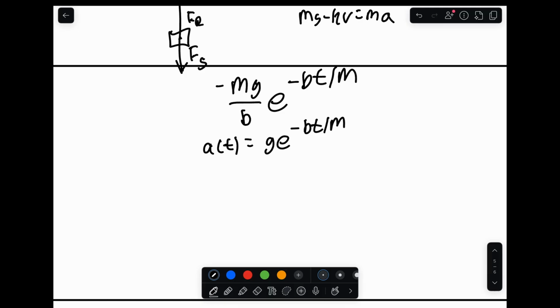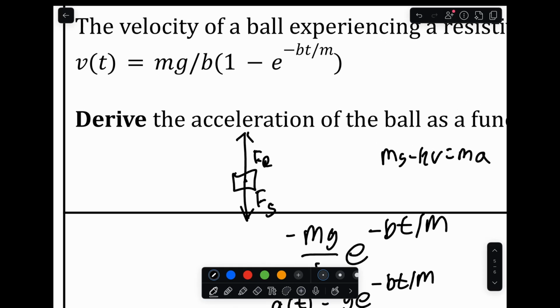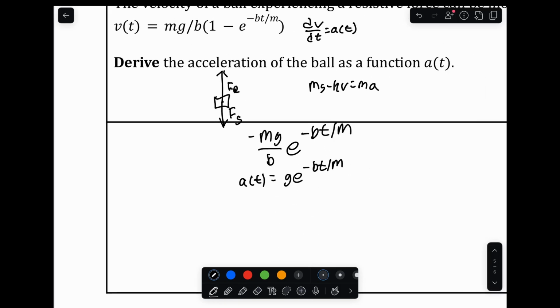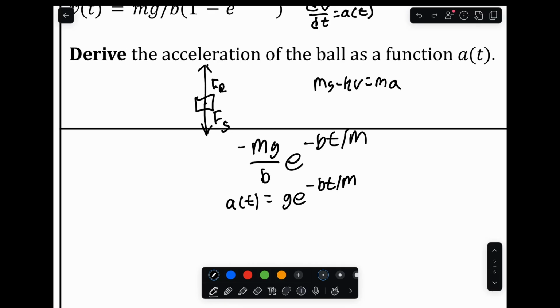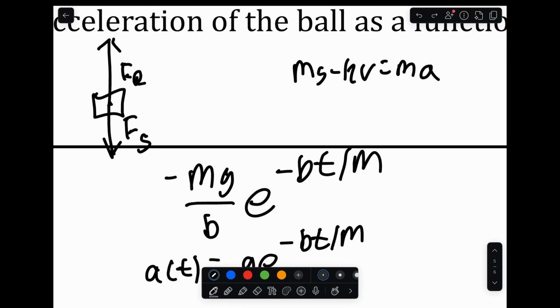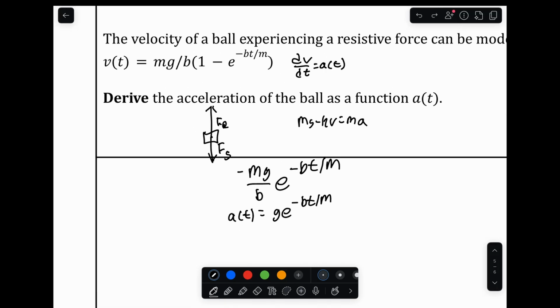And then we can check this real quick, plug in a really large number, let's just say like 1,000, right? E to the negative 1,000 gets us 0. And after a long period of time, this velocity is going to stay the same, right? And we said that dv dt, your change in your velocity, is going to equal your acceleration as a function of time, right? And in this case, that is true regardless of the constant that's right here, 9.8, even if it was like 100,000, for g, wherever that may be the case, it would still be the acceleration going to 0 as kv eventually equals mg, right?